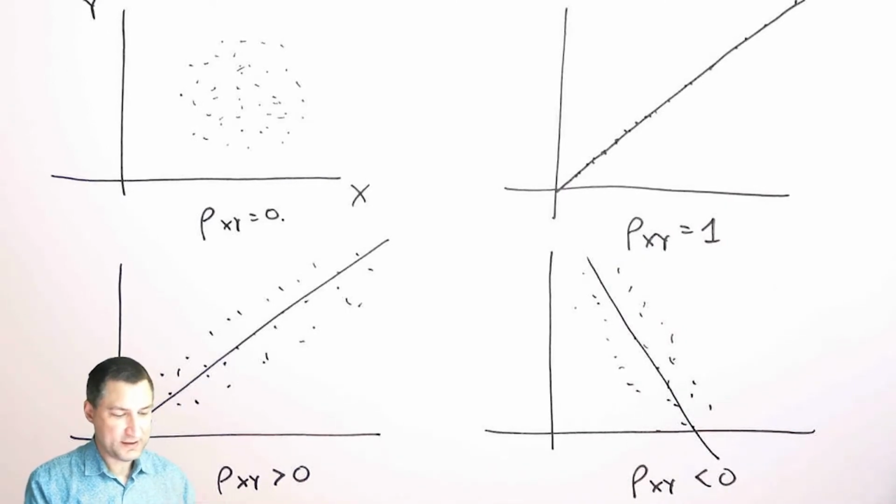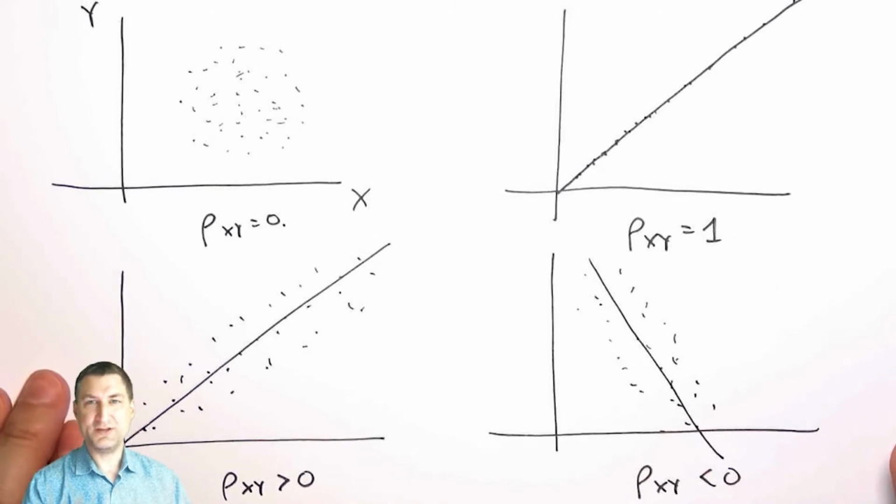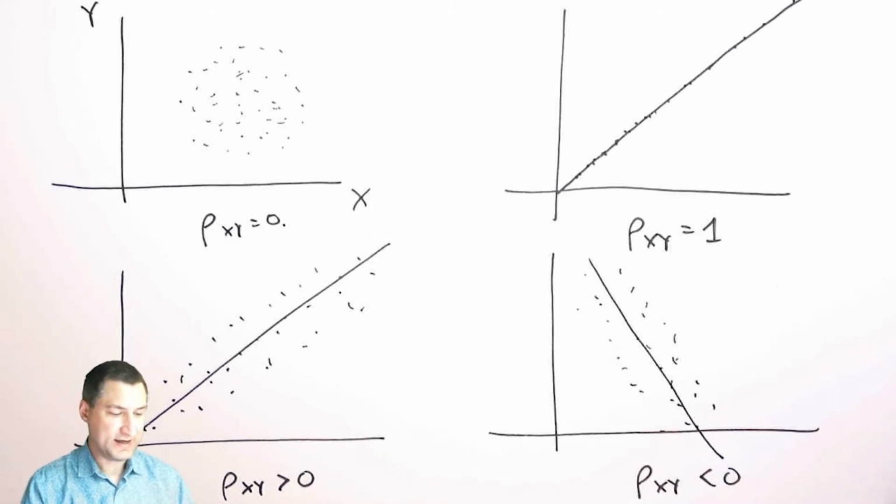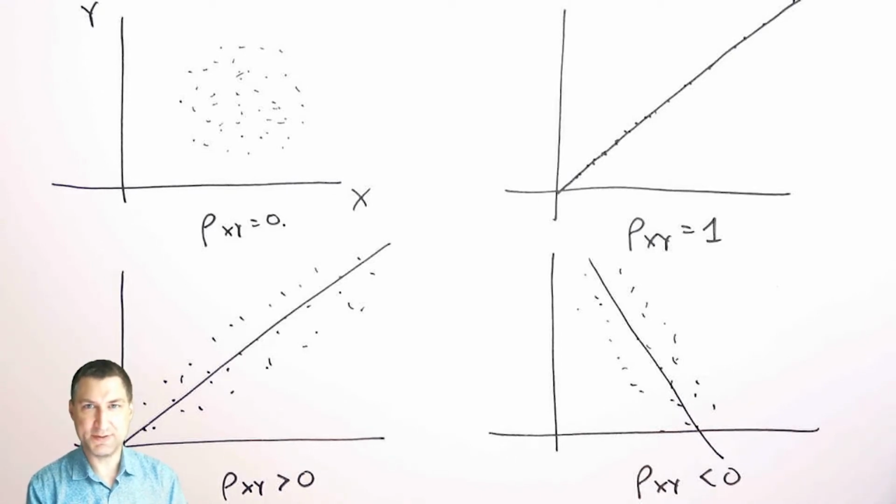So, let's think about some real-world cases where these things come up. For example, I may have a positive correlation coefficient between the image quality, measured using some JPEG quality, and the bandwidth that it takes me to transmit that image. Both of those are random numbers, but if the bandwidth is higher, then it's likely that the image quality is higher.